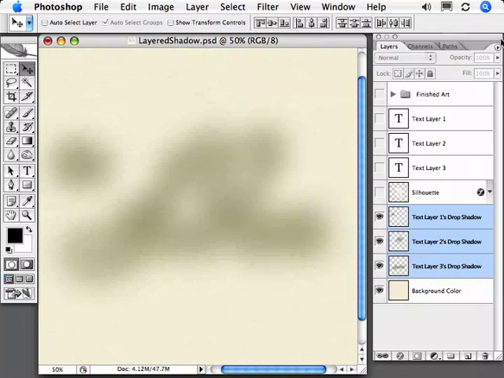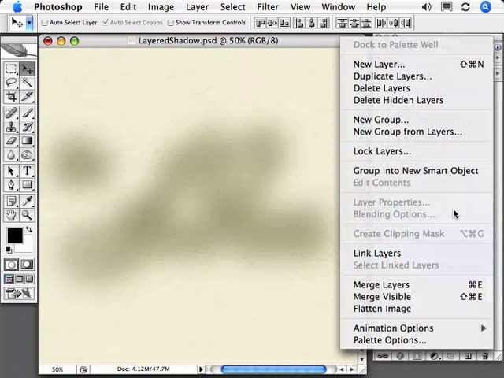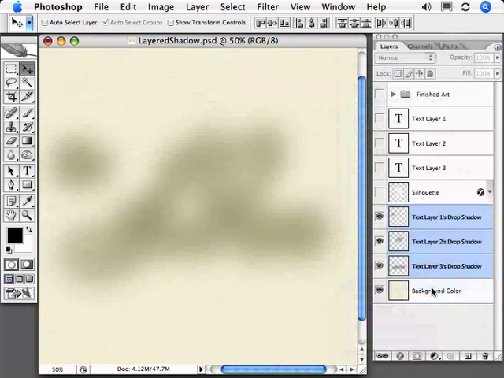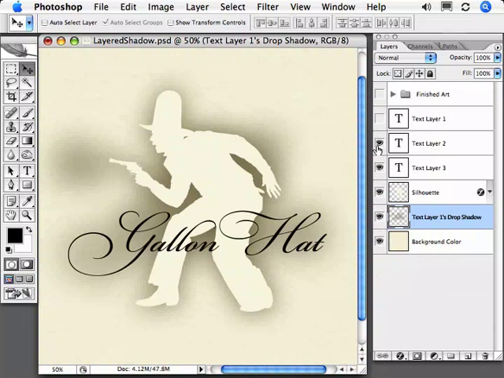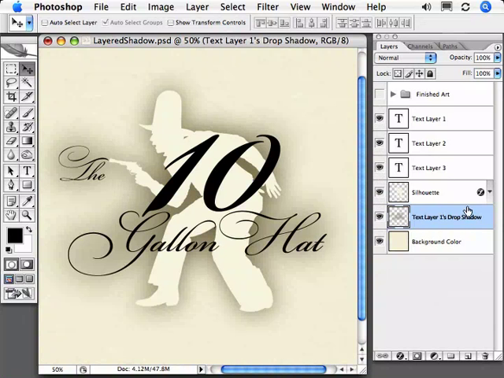Watch what happens this time when I move up here to the flyout arrow and select Merge Layers. There's a subtle change to this. It's not perfect, as I said, but it is significantly better. I'm getting more of the quality I was looking for if I first select all the layers and then merge them together. So let's now turn on our silhouette and our text and finish off our graphic as you see here. We've finished our project.